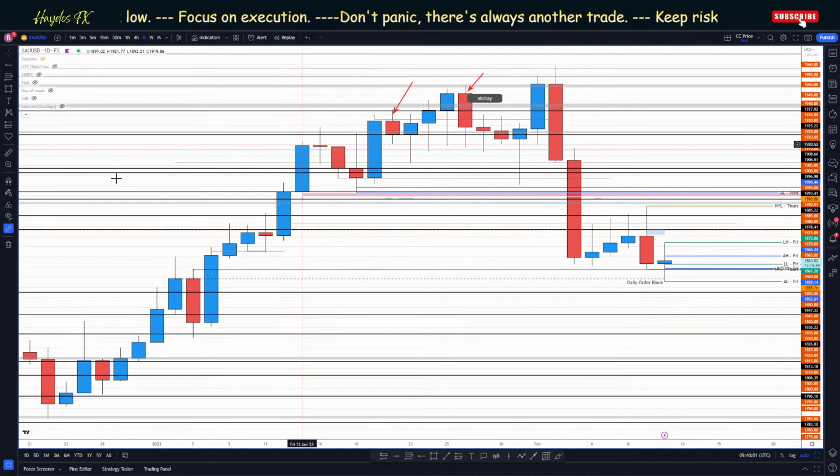Draw it again. This liquidity was taken out by this candle. Oh, yeah, to push to the downside. Double top sweep. Yeah, and also the fair value gap here, order block, everything was there. But I was in buys, so I didn't take any sells. Yeah, that's if you guys stay with the bias.